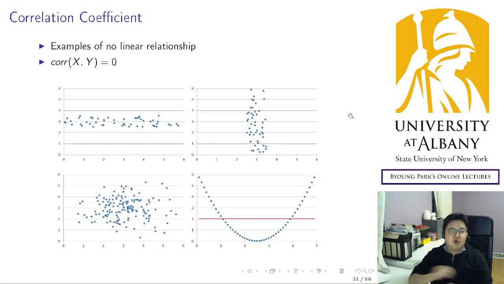Okay, and more examples. These are some cases where the correlation coefficient equals 0. First example is when observations lie flat. When x increases, there is no clear trend in y. Y does not increase nor decrease. Or this is another extreme case. It's vertical. The trend line is vertical. Or this is a case where there is just nothing. There is no pattern. It's just round, and it's hard to make a line going through the dots.